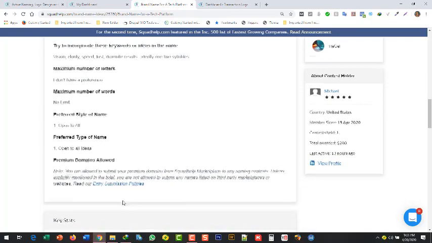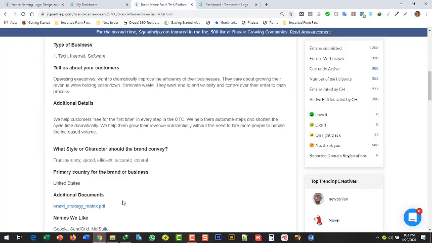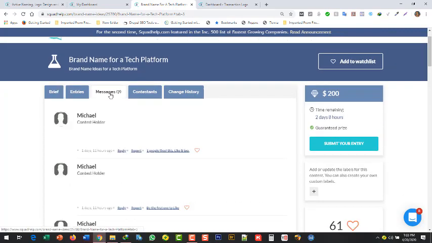You are allowed to submit your premium domains. I'm going to explain all that. What type of character should the brand convey? Transparency, speed, efficiency. See? So this is what they want. Let me see, 7 messages there.